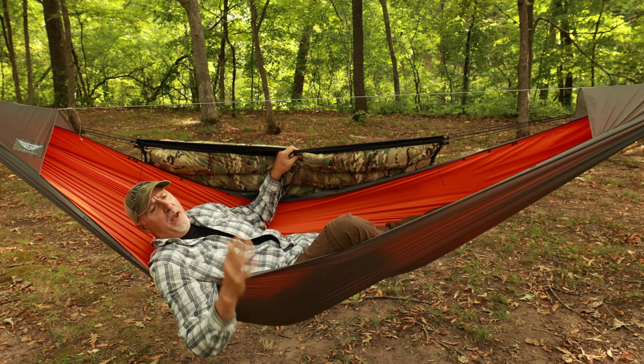Now for me, the coolest option that Superior Gear has is the Superior Comforter Multi-Quilt, which converts into a full-length underquilt. To attach it, you have to find the baffle that's on the end, and that will go on the foot end. The head end of the Starlight will have the Superior Gear logo on it. Then you take the suspension and attach it to the hammock suspension.